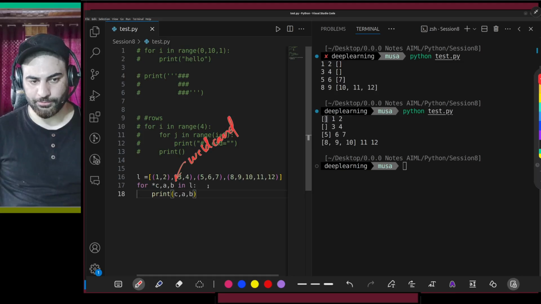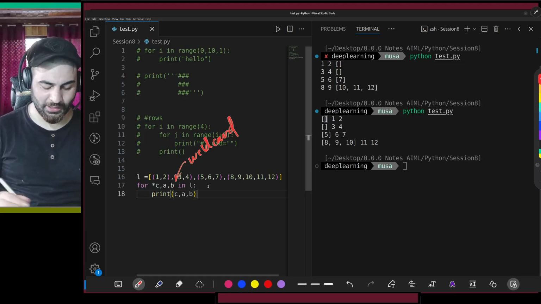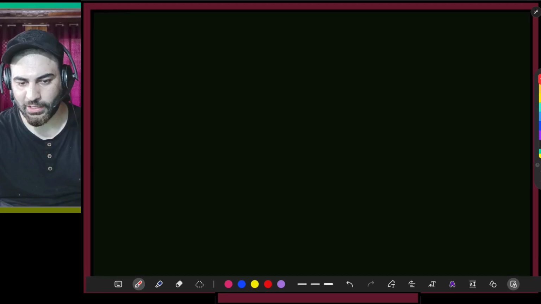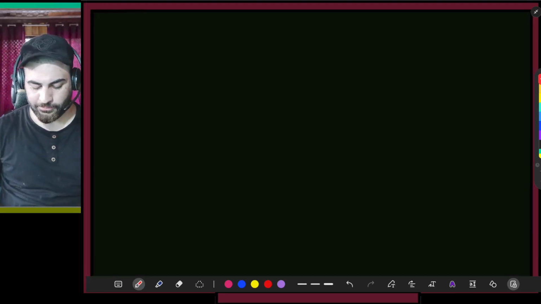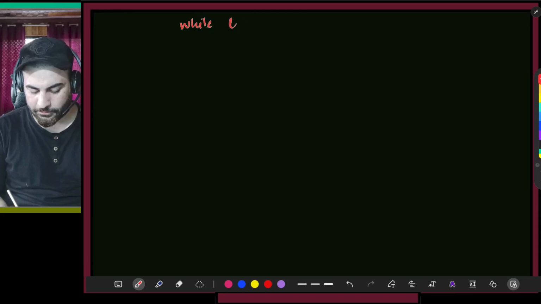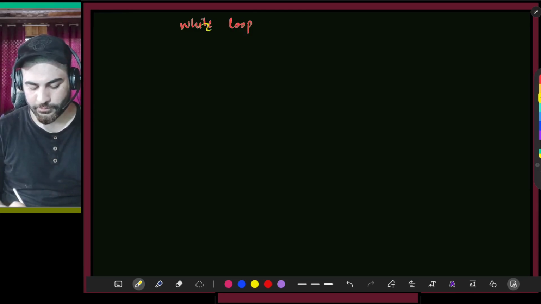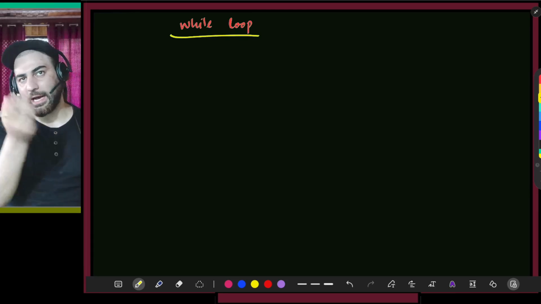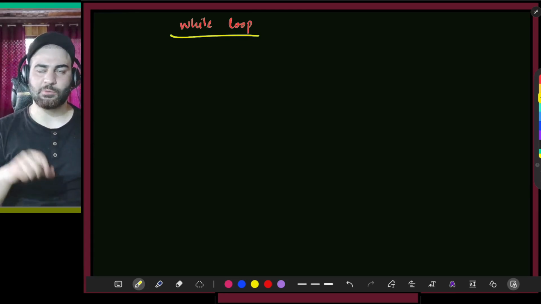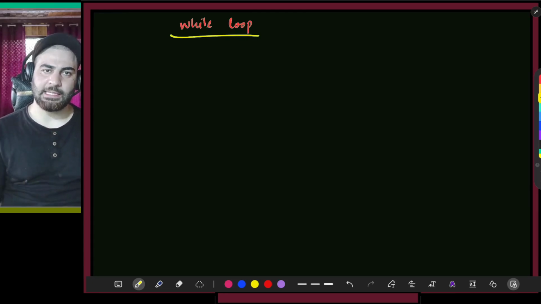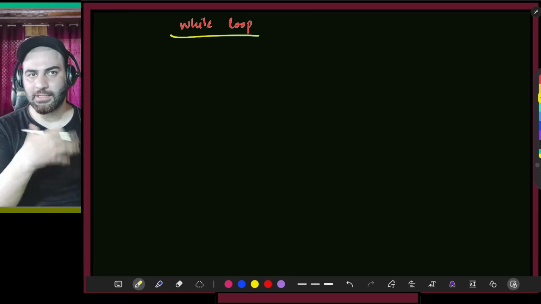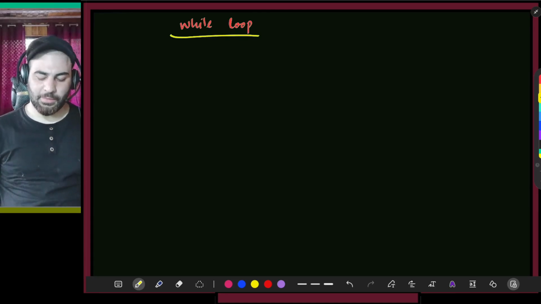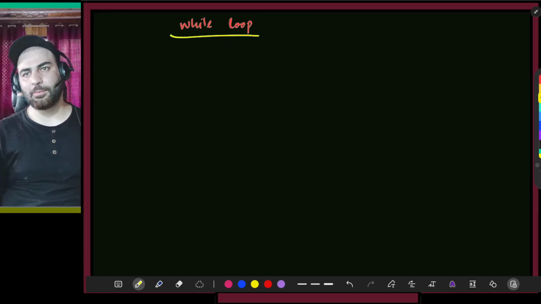Now we'll go to the while loop. The first natural question should be: if there is a for loop, then what is the need of a while loop? That's the first natural question to ask. So this question should be there. Whenever I'm teaching something, you can ask me. I told you we had multiple statements in conditionals: if, else if, else, and there is one more thing called match. I didn't touch that, and we have the ternary operators for a succinct way of representing if and else. But here, the for loop is able to loop, the main thing that we want.